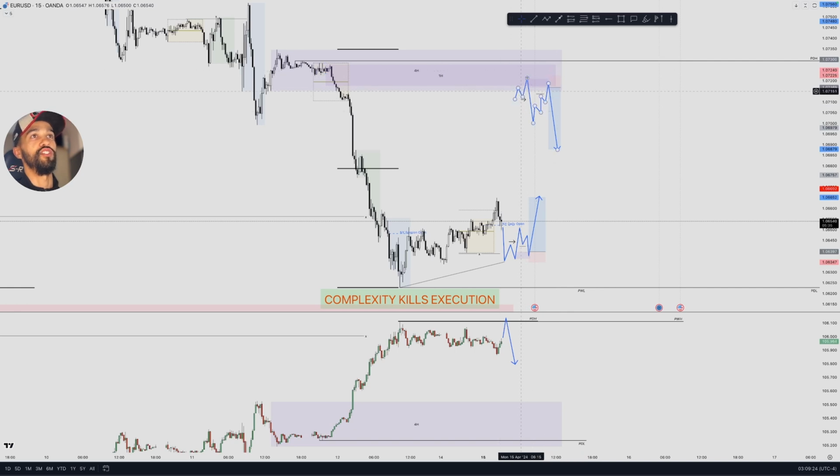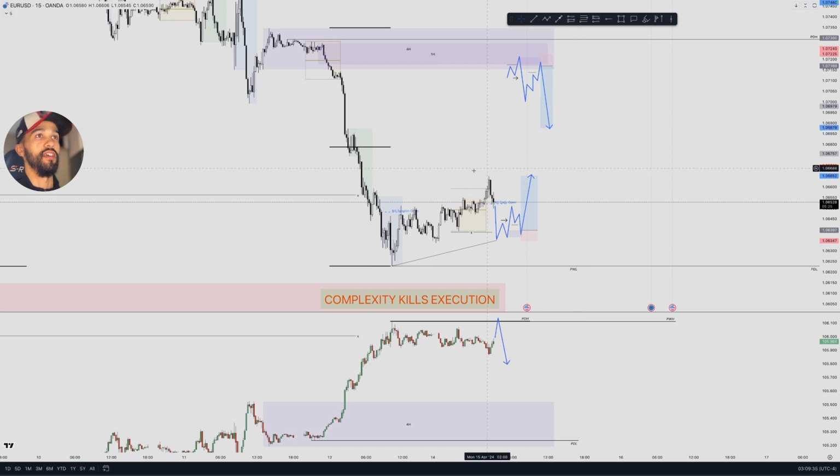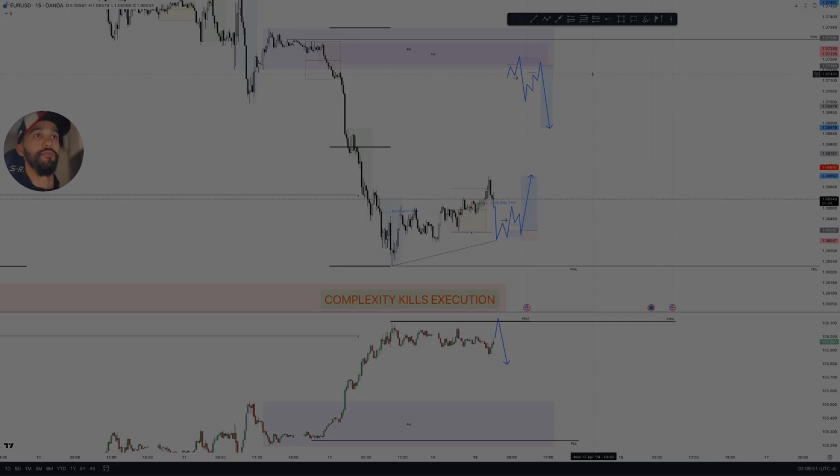Yeah, and this would be our trade here using the POI, of course, and we would have our internal buy side liquidity sweep there as well. So those are the clear opportunities I see. Of course, this sell opportunity may happen earlier here, but you would have to wait for the order flow and the break of structure on the lower time frame to come in to give you some confidence there, right? Because there would also be a POI above which may attract price, which would be a negative. So that's what I see.